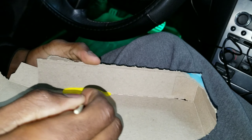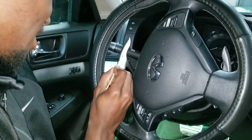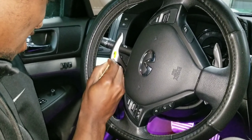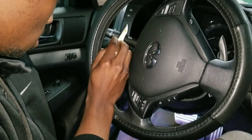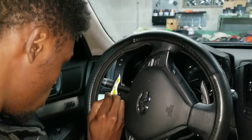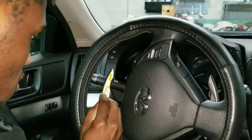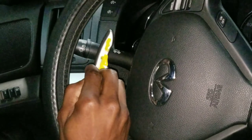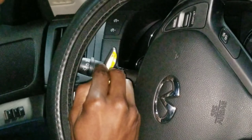All right, so taking this glove — you see how it's thinner, so it's gonna go on thin. I'm putting this on a G37. I'm gonna just keep going a little at a time because once I get the first coat on it's gonna start coming on better, so I gotta just be precise.